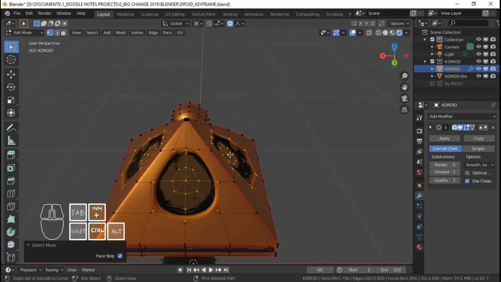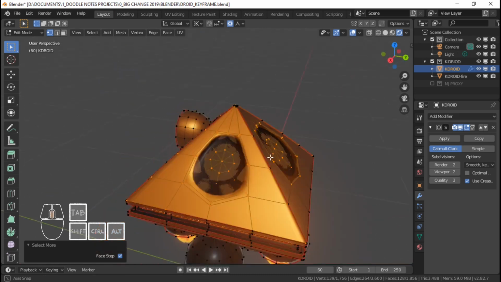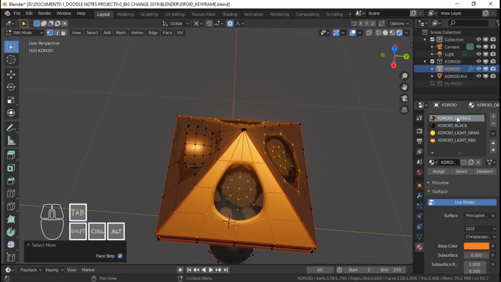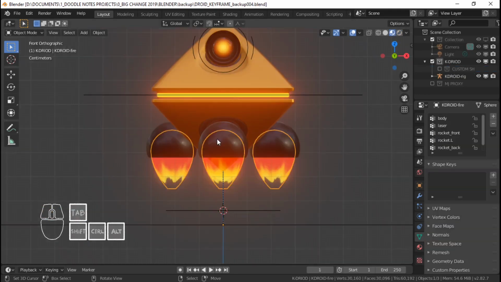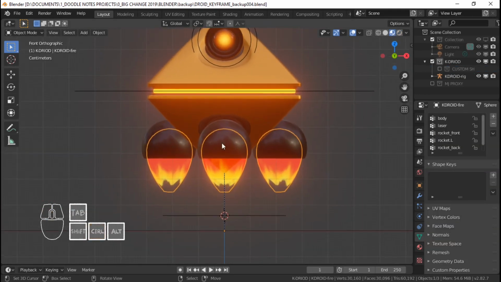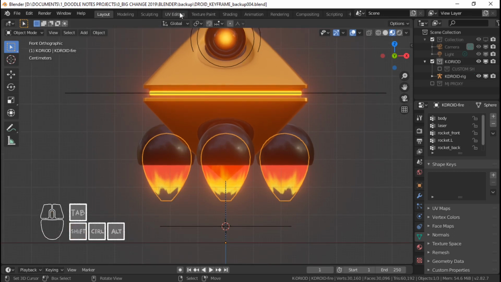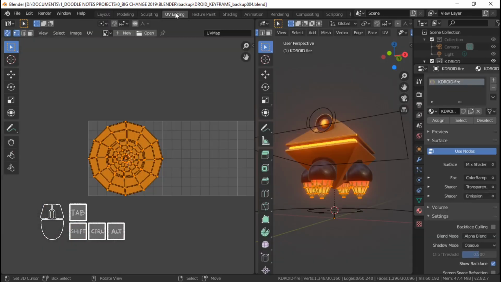I'm gonna make all of the top right there, all that part. Go back to material. I'm gonna make that orange. So yeah, let's just have a little time travel here, because I did some animations on the Keyframe Droid, on a K-Droid, and I discovered some stuff, and I want to share it here.